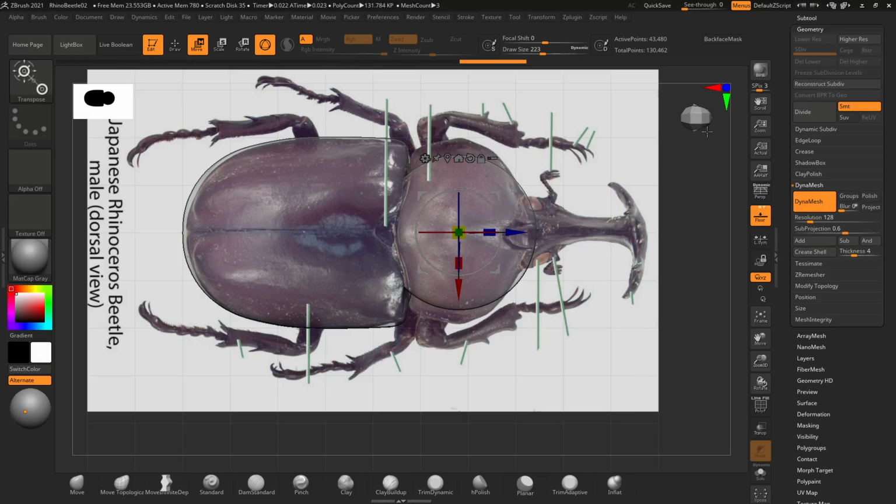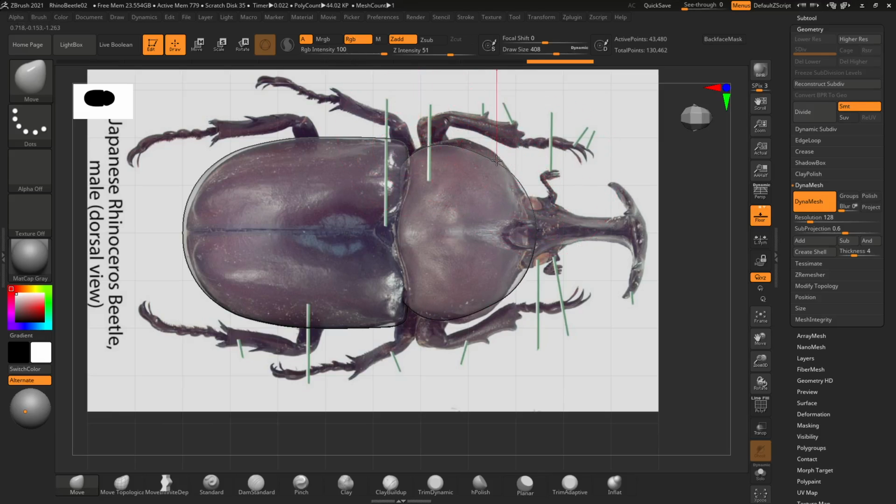So go to the top part, switch to draw, and start to form the shape. Make sure you turn on symmetry, X shortcut. There we go. Form the shape. What I'm looking at is the profile of the top view. That's all for now.